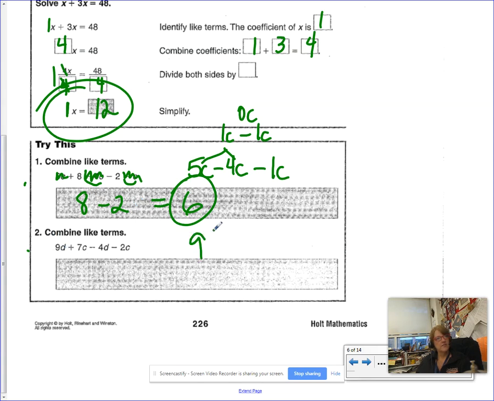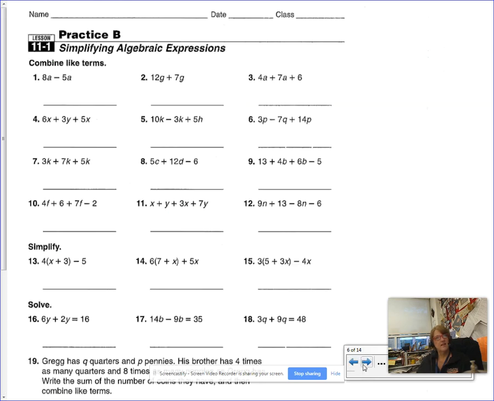Look at these guys. We have a 9D, and you'll notice I'm rewriting things to the side so I don't get confused. And then keep the sign right in front of it, minus 4D. So those two combine to give me a positive 5D. Now let's take a look at what's left. I have a positive 7Z. I'm going to put that sign right in front so I'm keeping track of what sign my numbers are. And a minus 2C. That gives you a positive 5C. Ta-da!